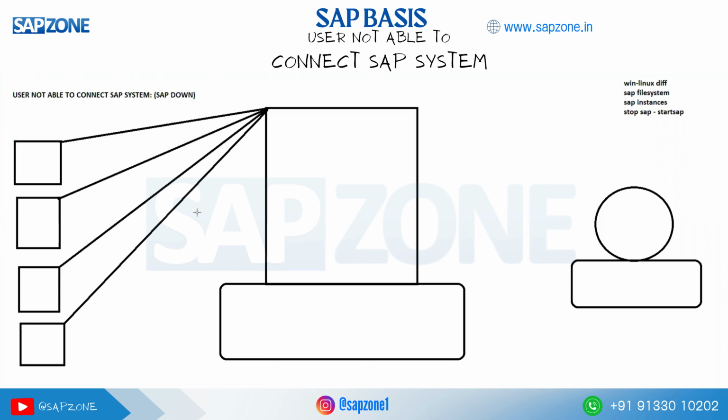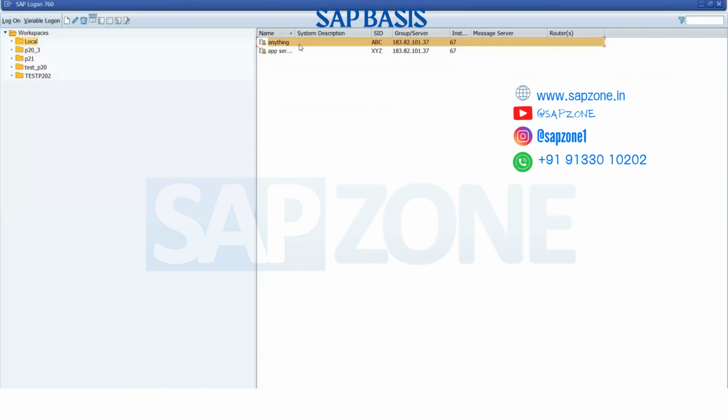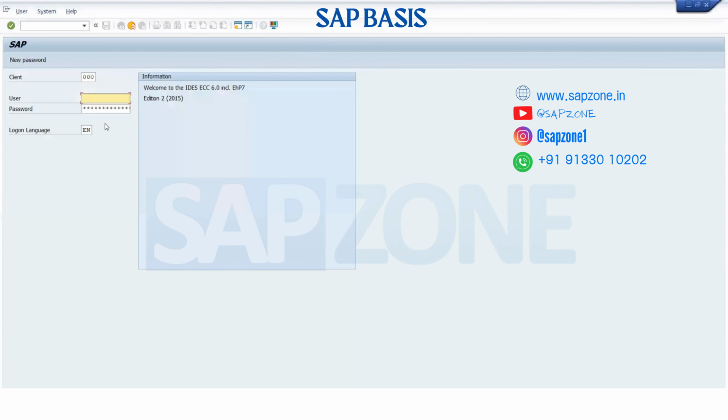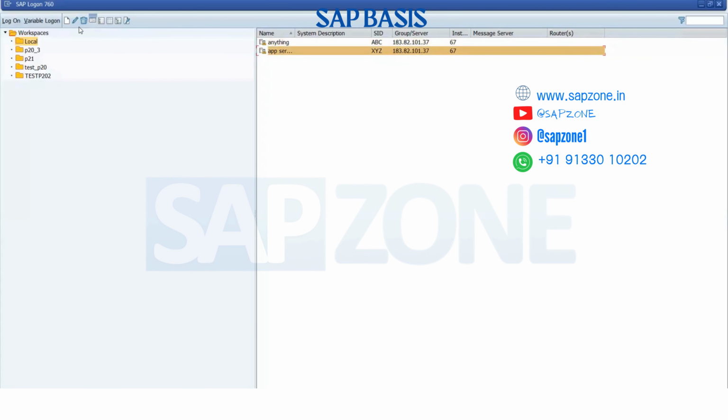Now a user, for example user A, has complained that the system or server is not accessible. For example, you have opened the GUI like this and double-clicked on the connection. At that time you did not get the user ID password screen. You got some different error. For example, edit it.